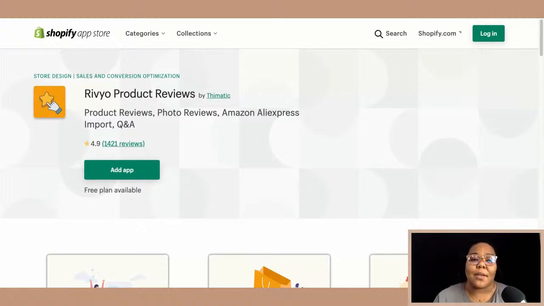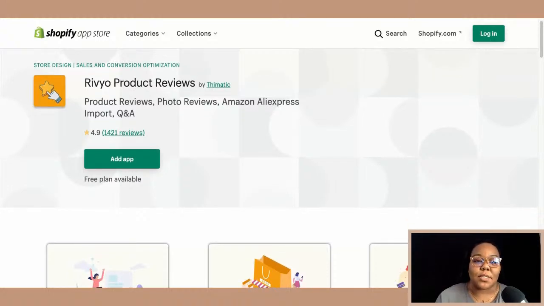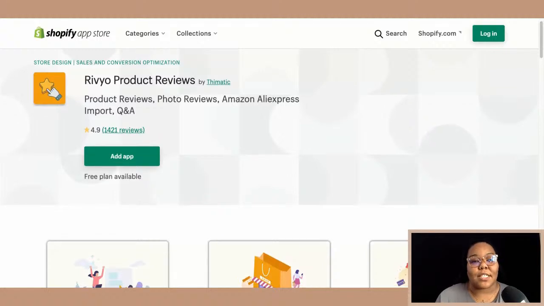And your customers who've purchased are able to leave photo reviews and text reviews to engage more in that social proof, so that when new customers come, they can see all the photos of your customers using your product, how it looked, and any difficulties they had in creating and using your product. They can actually see it.